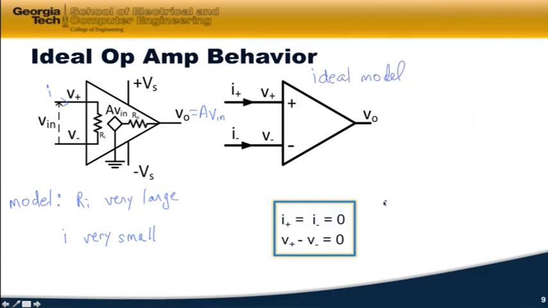Now in the ideal model, instead of saying I is very small, we're going to say it's 0. The input current to both of these terminals, we're going to set equal to 0. And since that current is 0, in other words, this current going through this resistor is 0, then this voltage is going to be equal to 0. The voltage across these terminals is equal to 0. So this right here is equal to 0. And we've also got this equal to 0 and that equal to 0. So that's my ideal model. And we're going to use that in analyzing op-amp circuits.